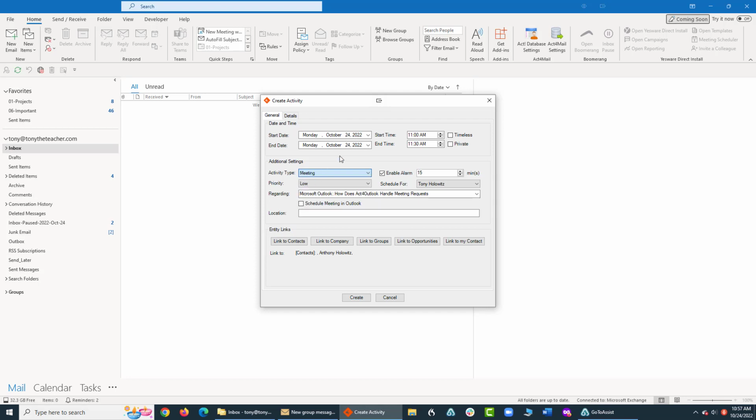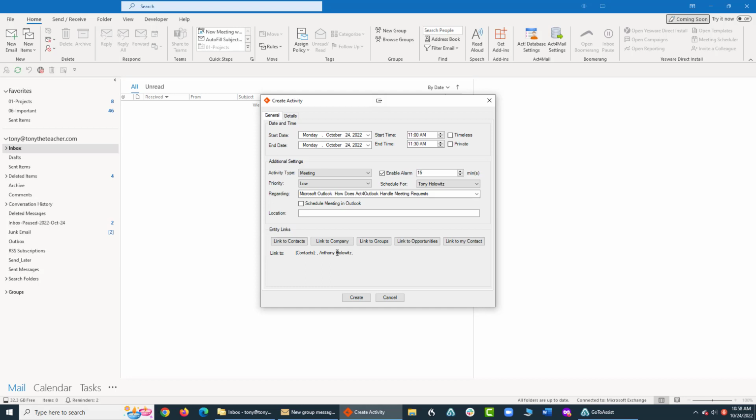And once I do that, by clicking on Create, it's going to log it with the contact in Act with the email address that came in. Now, I have multiple contacts for myself in Act just to do these kind of videos, but if your contact is in Act and it sees that email address in Act, it will attach this activity to that contact. If the contact sending you this invite is not in Act, then it won't attach it to that contact because the contact's not there. It will attach it to your contact within Act. So this is how you add an activity from a meeting invitation using Act4Outlook into Act.